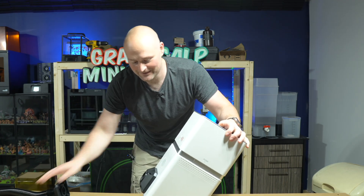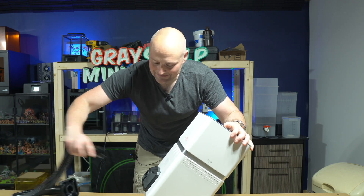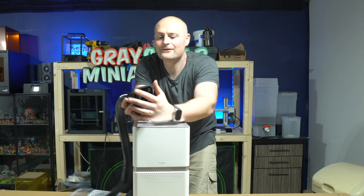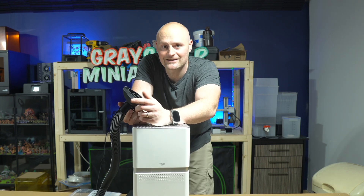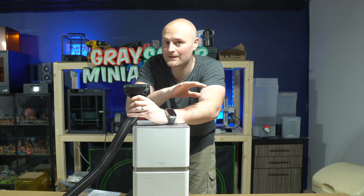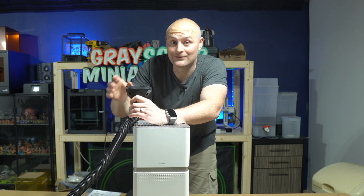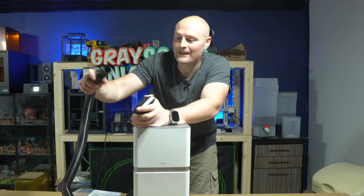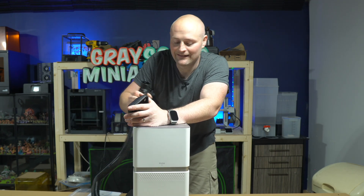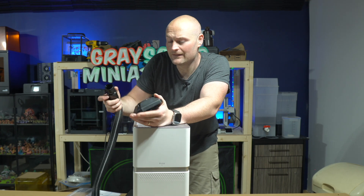So, you've got your bit on the back here that ducks in, and then this piece connects to the purifier. Realistically, as long as you can get a secure seal — something like the grow tent I'm using, and I know a lot of you have gone the grow tent route too, because many of you have told me in Discord or in the comments — you could get this to basically pull all the air out and purify it.